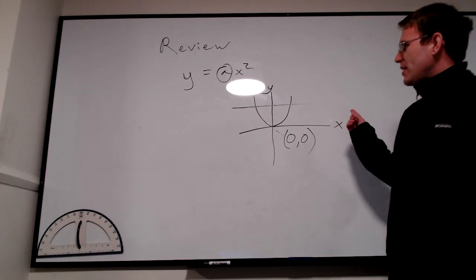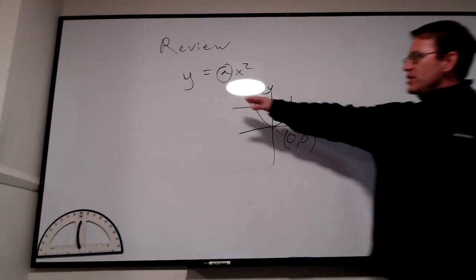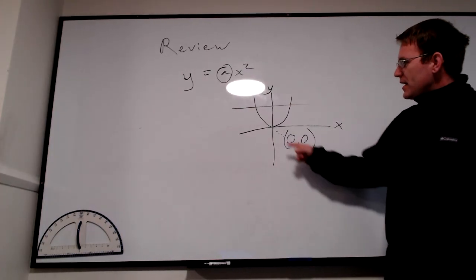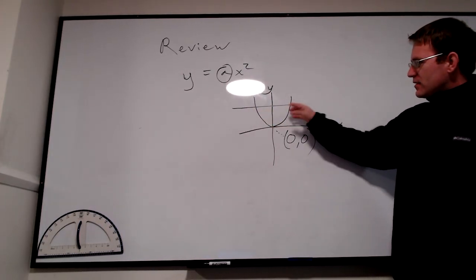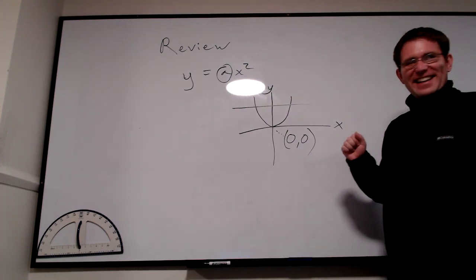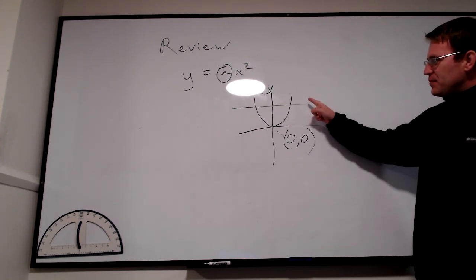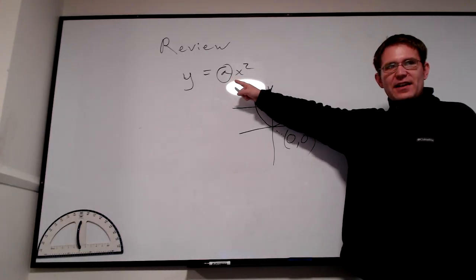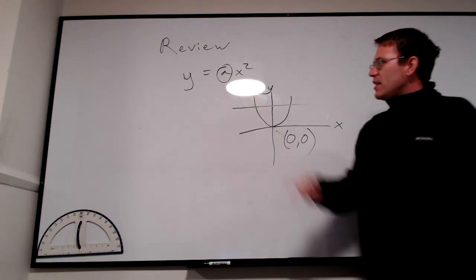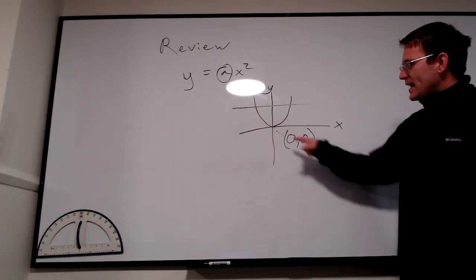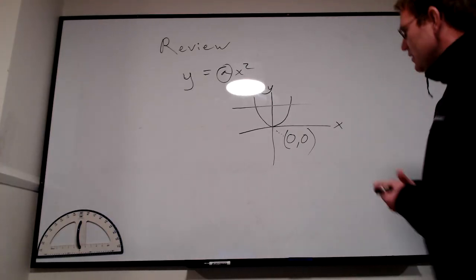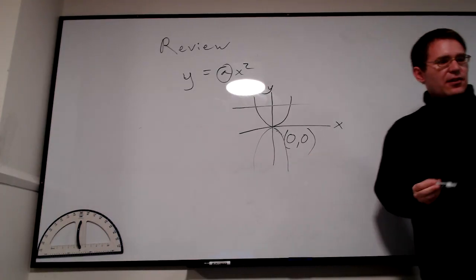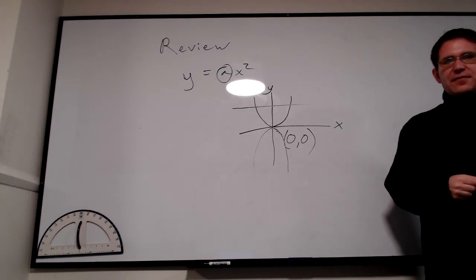Okay, so today, before we get started talking more about quadratic equations and parabolas, let's go ahead and review what we talked about yesterday. So if we have an equation of the form y equals ax squared, it's going to be a parabola like this. You can ignore this cross section for now. If a is positive, it's going to be a parabola like this. Does that ring a bell? If the number in front of the x squared is negative, then this would be like that, right?